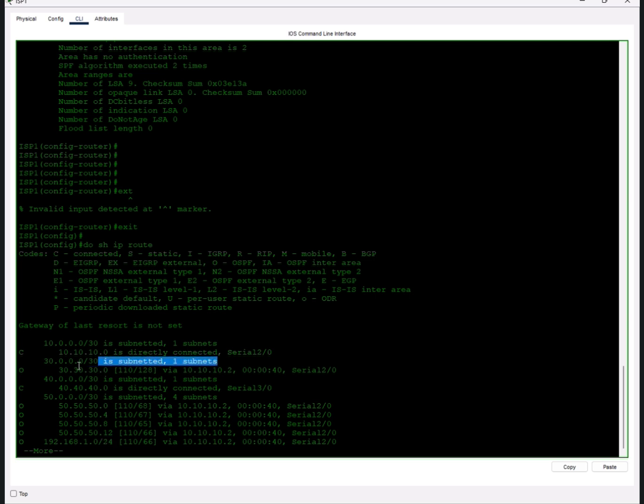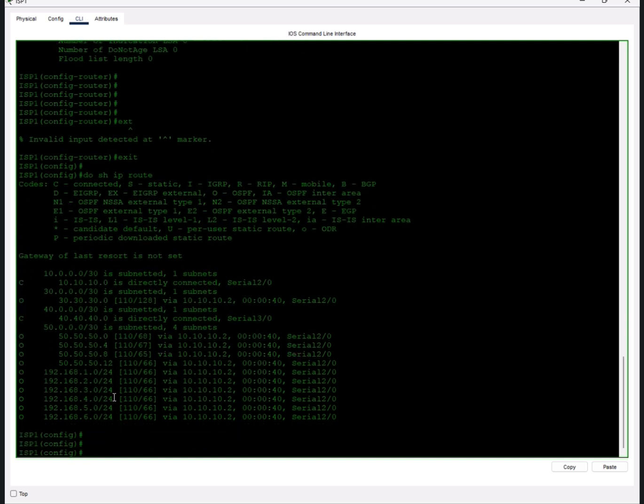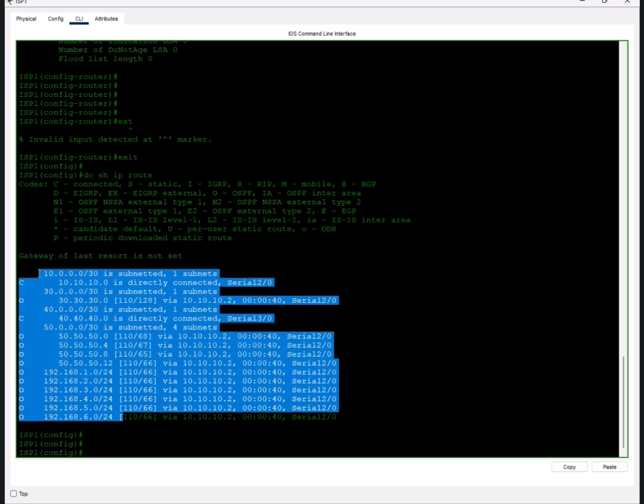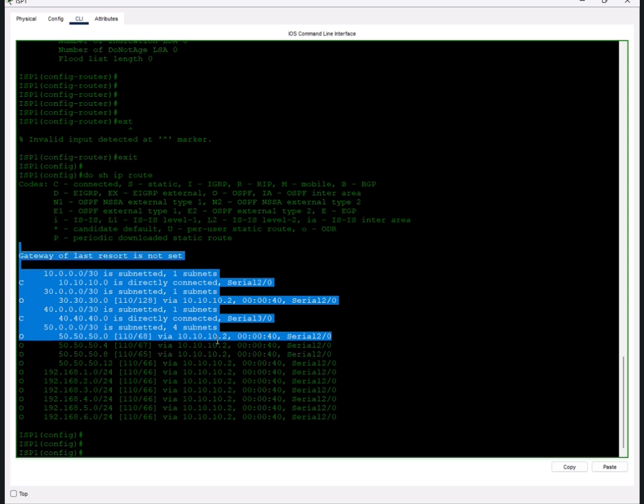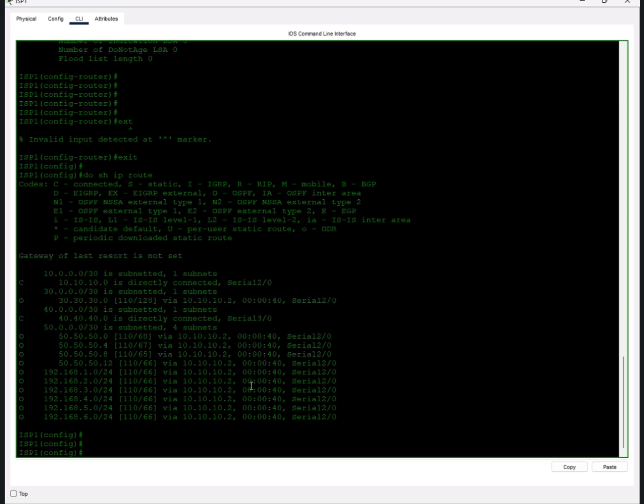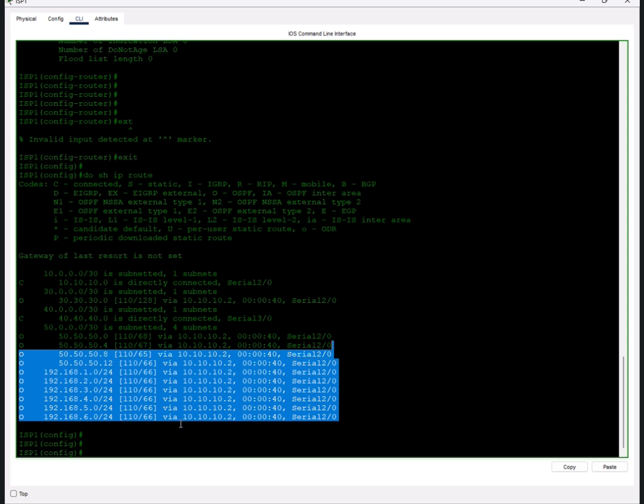As you can see, we have those /30s, and then we have those /24s. So we use the highest prefix match method. If we still don't find that working for us, we go to the administrative distance, and remember the path that is preferred is the one that has the smallest administrative distance, and then we go to the cost.